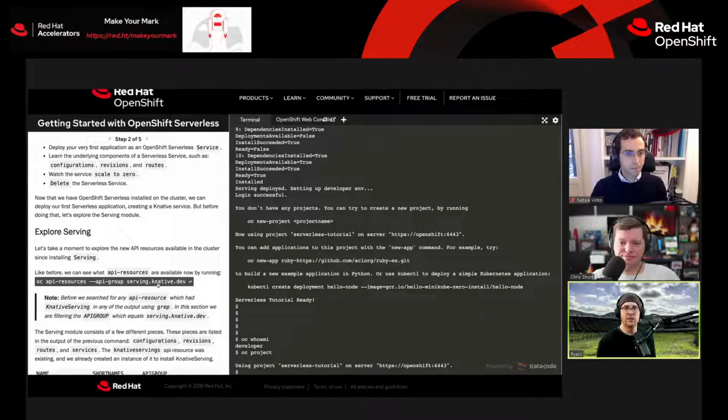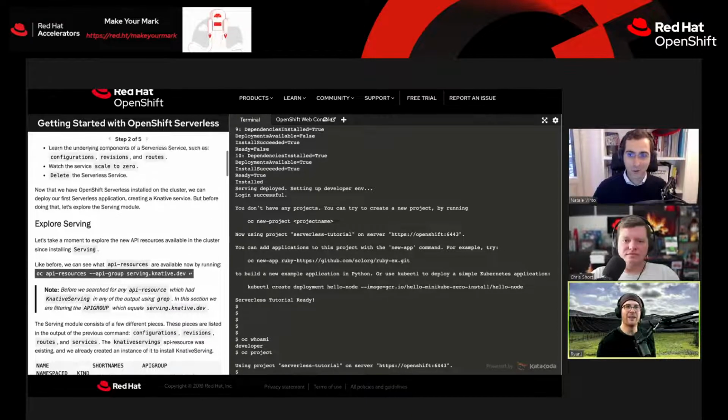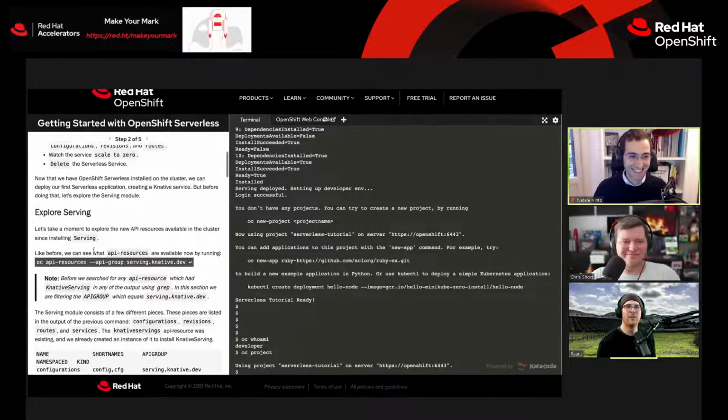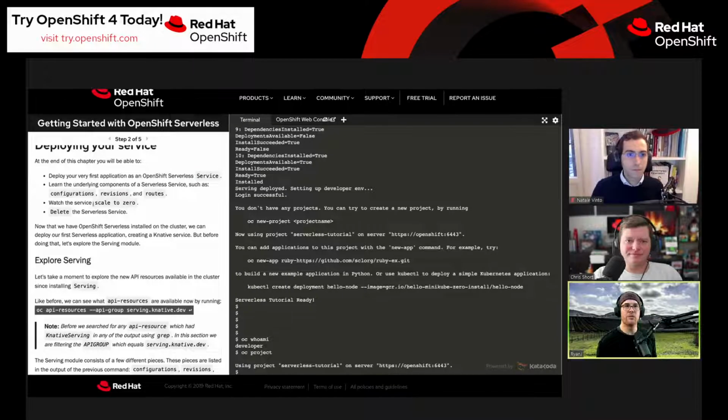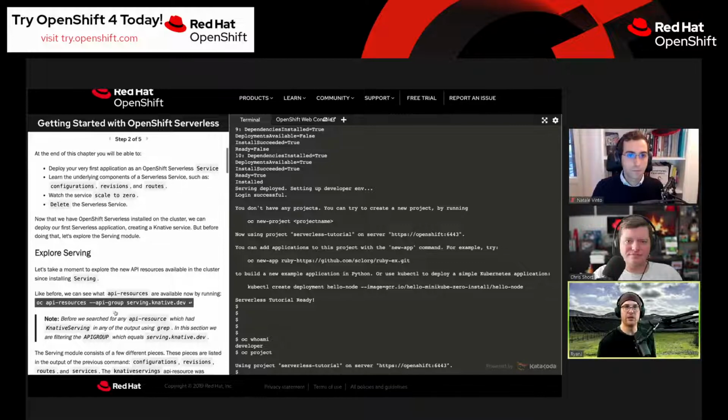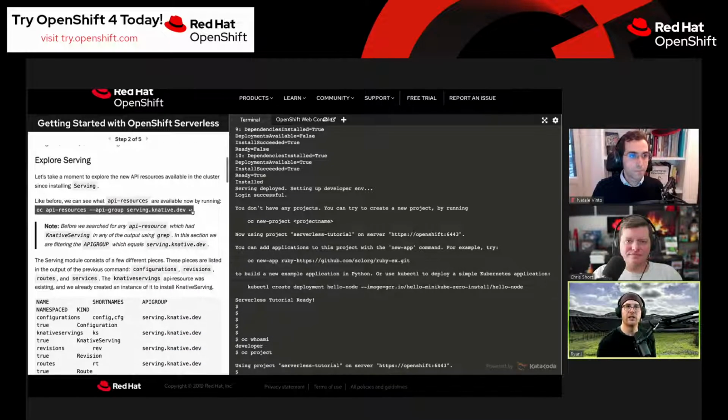A lot of these scenario steps, if you click on the text, it'll automatically paste it over into the right and get you up and ready to go. So first command, magic. Yeah. So what we're going to do in this section is deploy our first Knative service, not Kubernetes service. So we're kind of reusing the word service, but hopefully we've set the context appropriately. Configurations, revisions, and routes will be set up. It should automatically scale to 0 when we're no longer contacting the service. Nice.